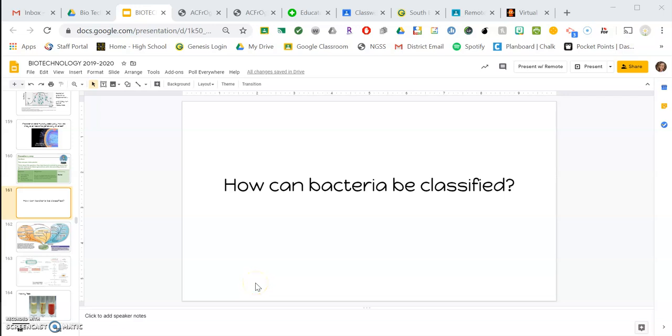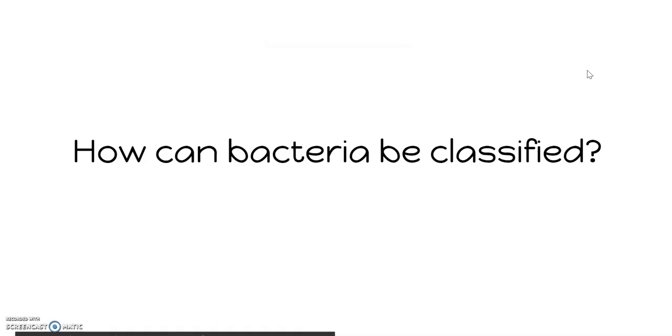And welcome to Bacteria Part 2. I'm just going to get started. Last time we talked about how bacteria can be identified through their shape and structure, the unique characteristics they have that other organisms don't have, and then within bacterial populations, what differentiates one bacterium from another. So today we're going to look a little bit more closely at how scientists classify bacteria.